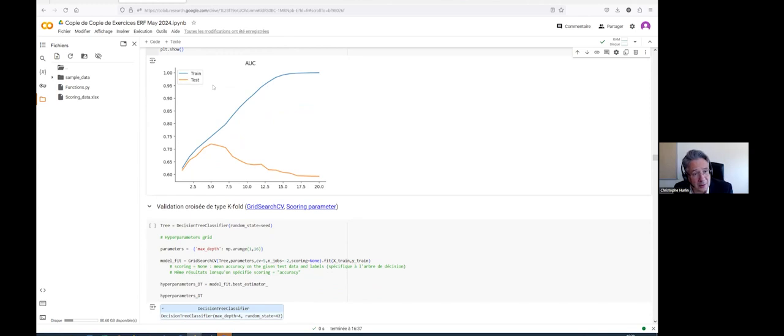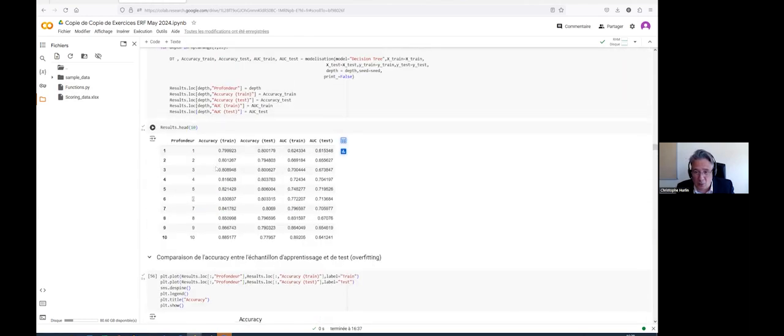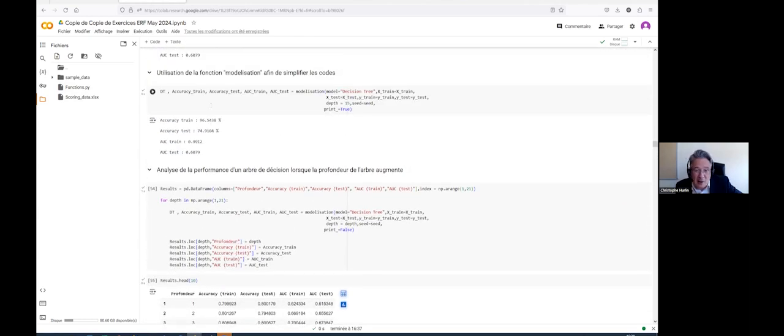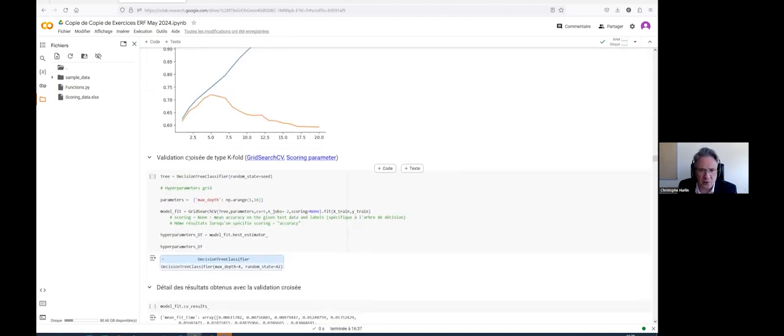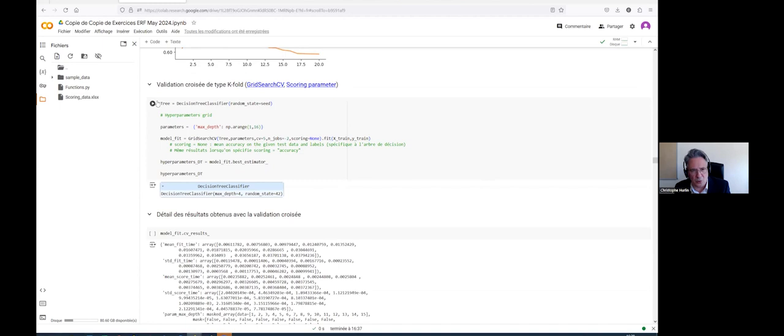So this was a question to determine the optimal model. At the beginning, you remember I put maximum depth equal to 4, but I had no idea about that. What is the optimal model? The first way to determine the optimal model is to do a loop, to estimate all the models, to compute all the accuracy, to reproduce the accuracy on the train and on the test, and to say, okay, my best model is here. The second approach, the one that I taught to you, is based on cross-validation.